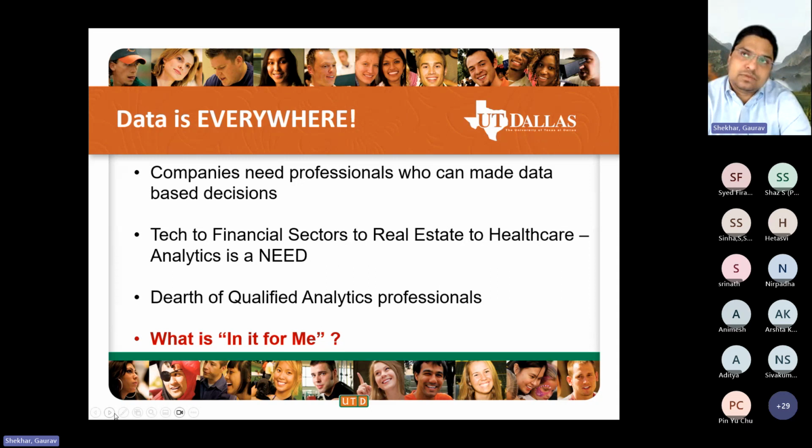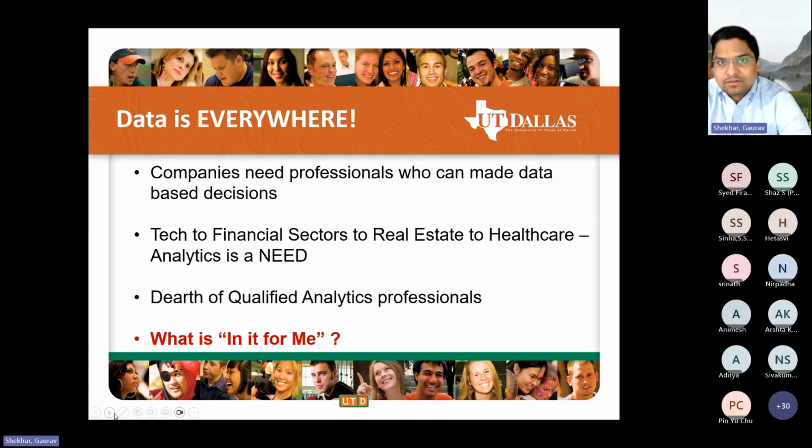Now, the second thing is, whether you're talking about the financial sector, real estate, healthcare, oil, natural gas, think of any sector, even if it was traditionally not digital, it is going digital. At the end of the day, whatever the product or the commodity is, there are digital means of harnessing that product, putting it onto your market, using supply chains to deliver that product. It's all digital. And when we talk about the digital nature of businesses, there is data. So the need for data will only grow, and it has been growing tremendously.